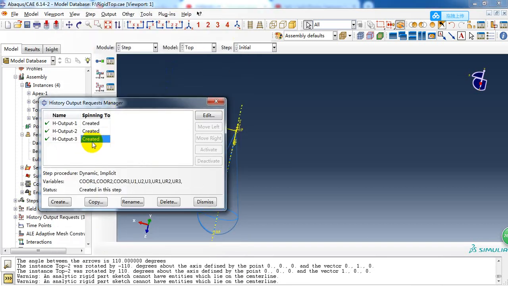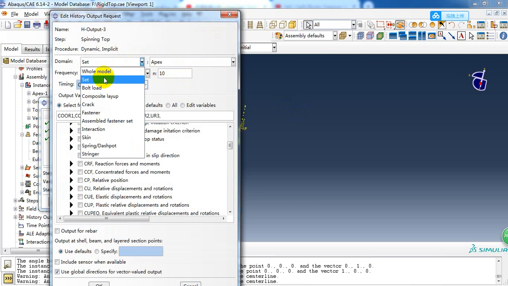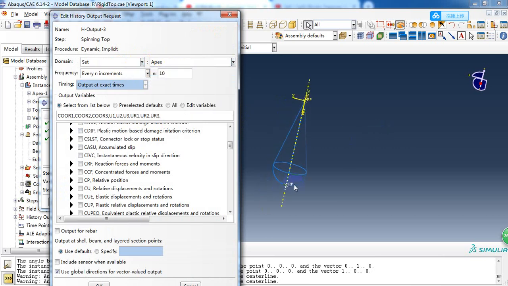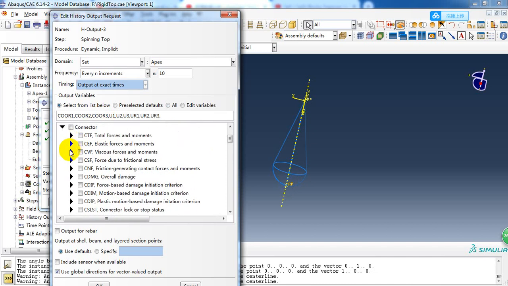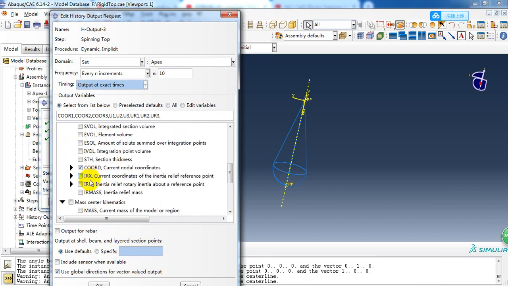And the second is the bottom point, apex. Similarly, we choose the set, and here is the apex, this point. And for apex, we need to output the current nodal coordinates, so we can obtain the point position in the xy plane.